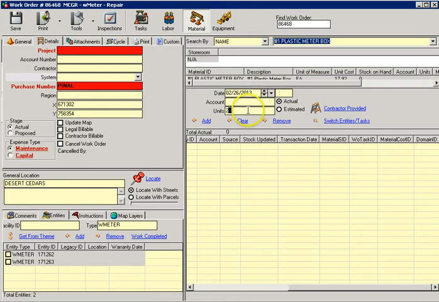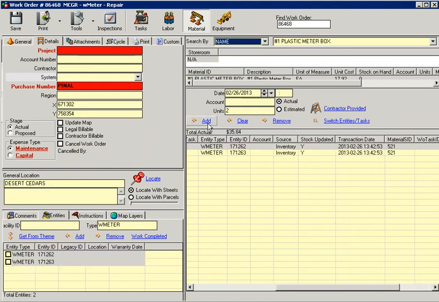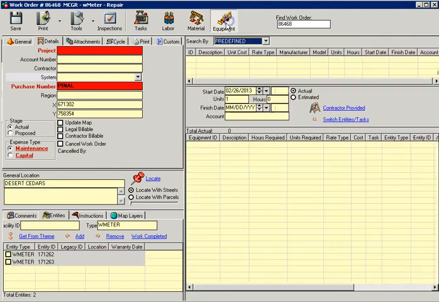Before adding the materials, go to the Entities tab and highlight all of the entities that current material was utilized for. Again, you can select multiple entities. When you have highlighted all relevant entities, click the Add button. Our next step is to go to the Equipment button. Attach all equipment used during the completion of this work order.